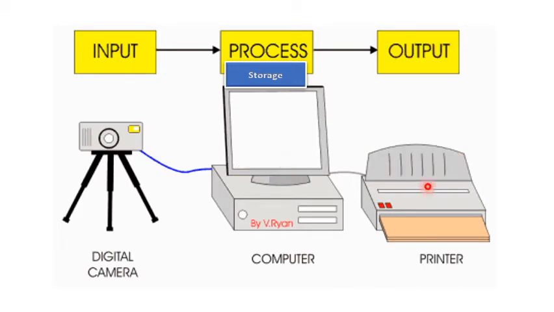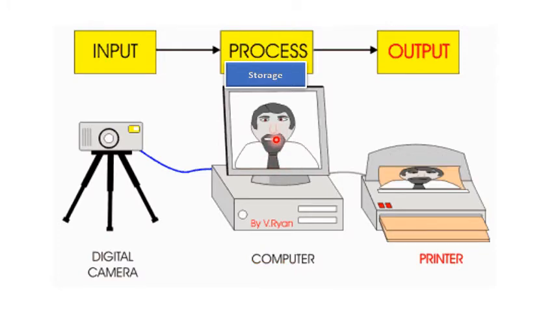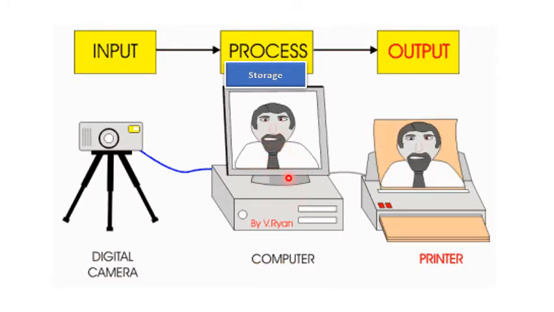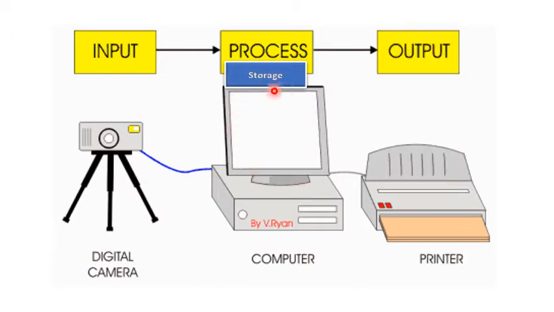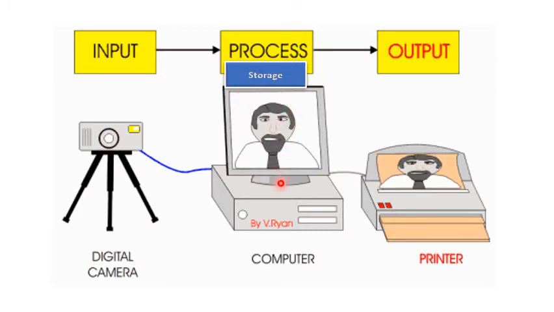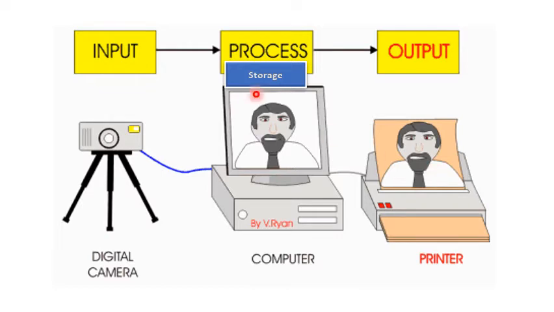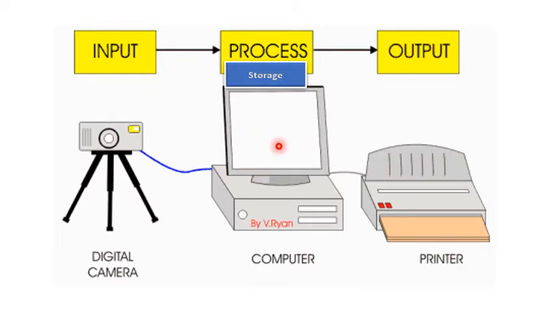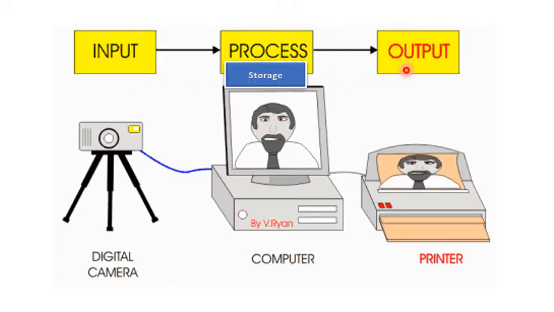Okay, once we have taken it out, it doesn't mean that it is removed from the storage of the computer, not at all. Okay, once the data has been given, that will be stored in storage. That would be stored as a memory. Okay, once we have taken it out, it is still there in the computer until we delete it. So here are the 4 steps: input, process, storage, and output.